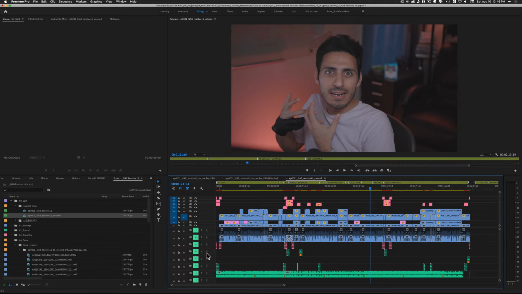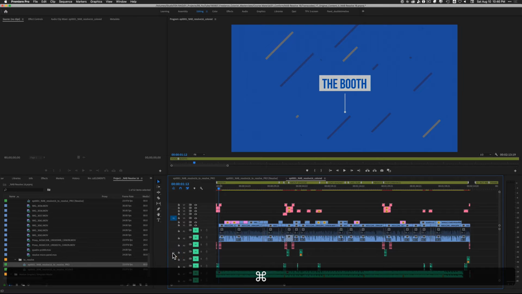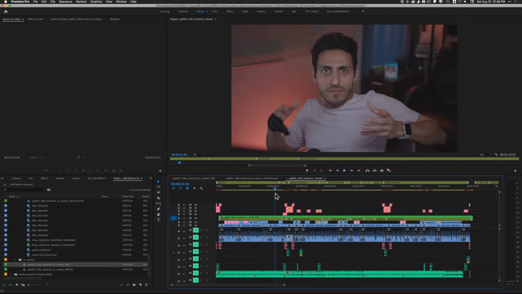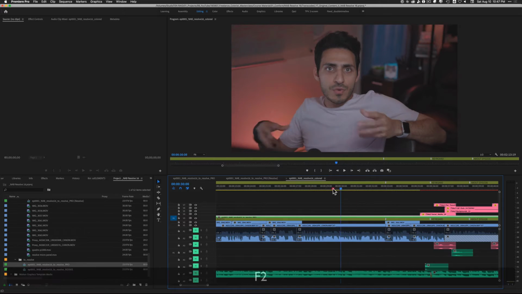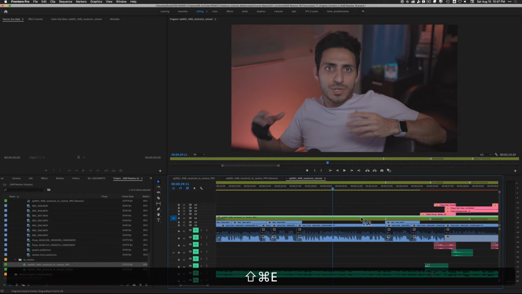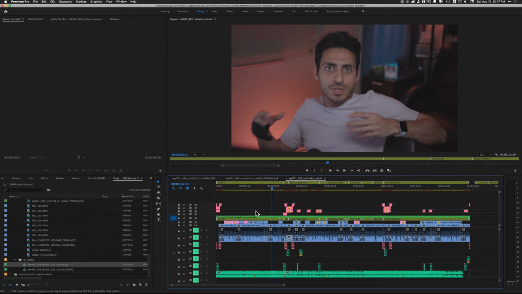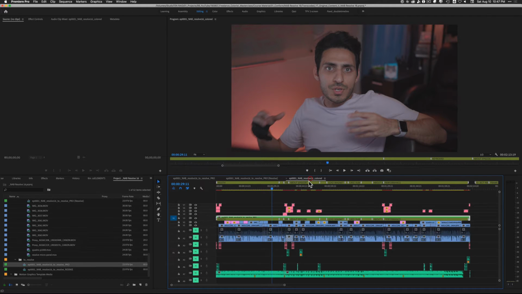The second way to do it would be to check this on so it comes in as a sequence. And then I'm just going to grab this, and we don't need audio, so check this off. I'm just going to grab this and drop it right here. And now it's coming in as a sequence. So basically it's nested. But if I turn this off and on again, there is no shift. It's a perfect match. If you want to keep it streamlined and clean and tidy, this is another way to do it. And if you ever want to make changes, you can double click on it, get inside, and make your changes as you wish.